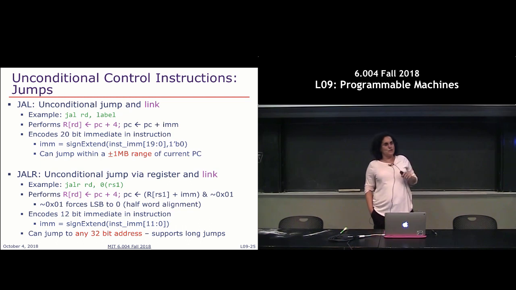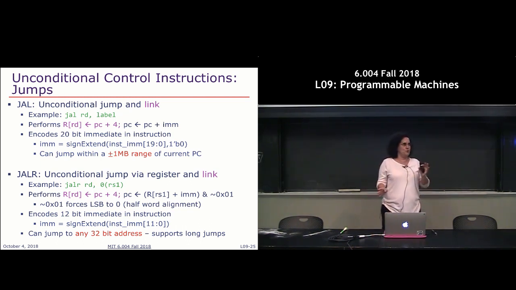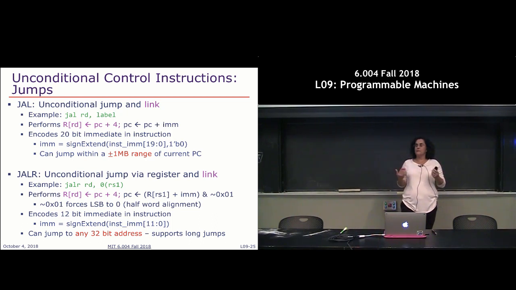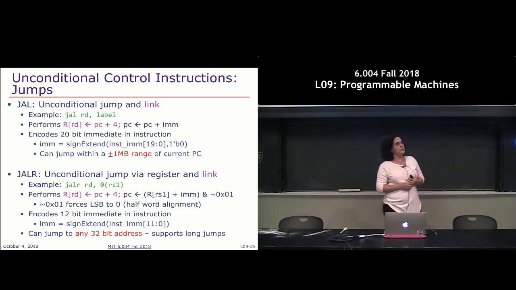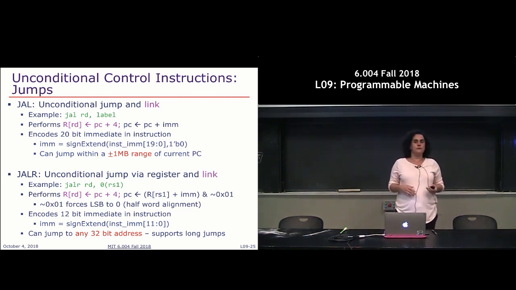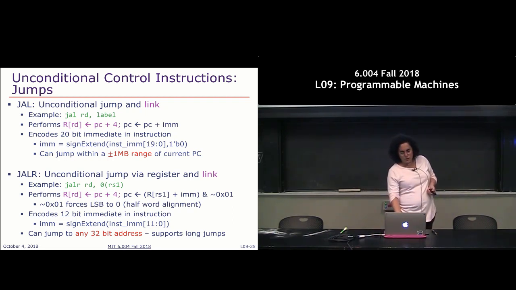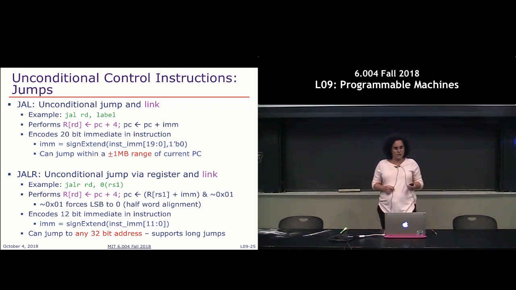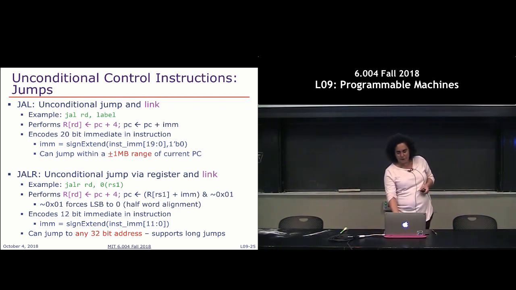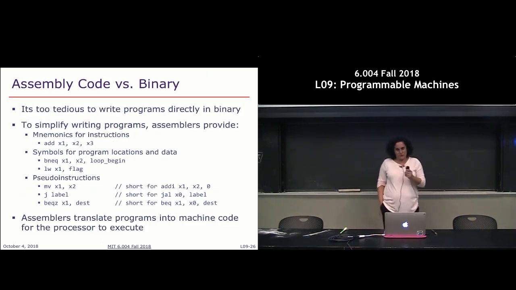Okay? And then the last instruction is, suppose we want to do a really huge jump. We want to specify an address using a full 32 bits. For that, we use the JALR instruction, which stands for jump and link register. So you're specifying the address that you want to go to in your register. And just like our loads and stores, you can also have an offset from that register. What this is going to do is take the value in RS1, add the immediate constant to it, and that's going to be the value that's loaded into the PC. Okay?